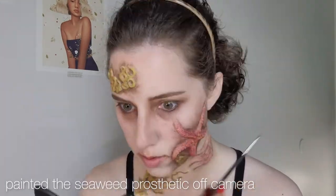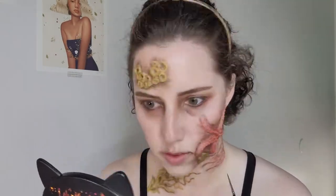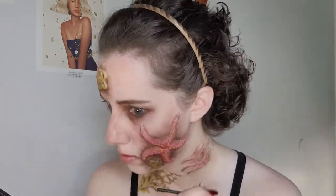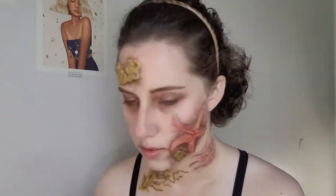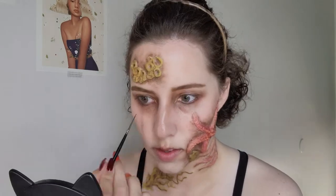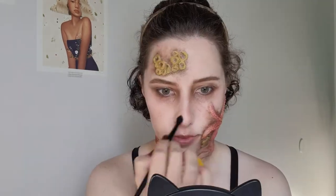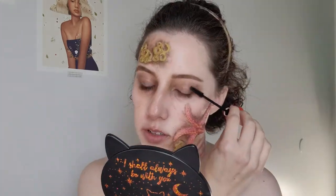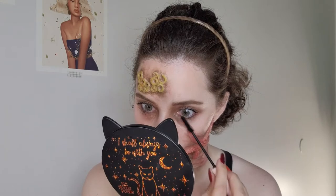Now I'm adding some veining. The veining was very light — I didn't want to go in heavy-handed, so I'm taking the red from the Marone palette and lightly drawing squiggly lines, then patting over them with my finger so they're not too in your face. Now I'm going back in with the brown shadow, adding more shadow around my nose and lips, going in with mascara — finishing touches — we're almost done.